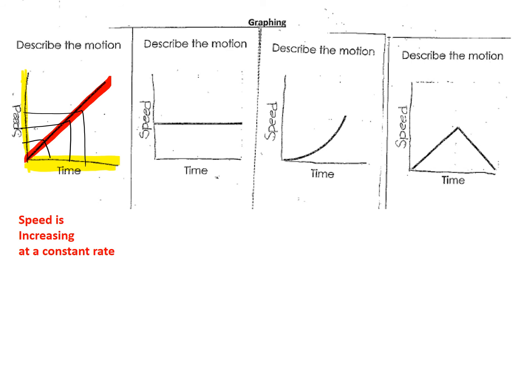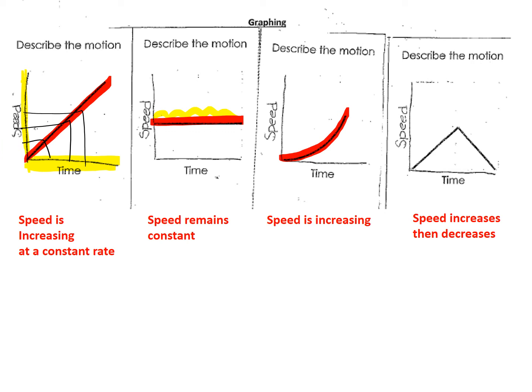Then the next one, I have a line going straight across like this. So that means that my speed remains constant. In other words, as time is passing, right, my speed is the same. Next one, my speed is increasing here. So here, as I'm going up, I'm getting faster, faster, faster. And it's not at a constant rate like the first one. The first one, I was going by fives or whatever you want to imagine. This one's going faster and faster.